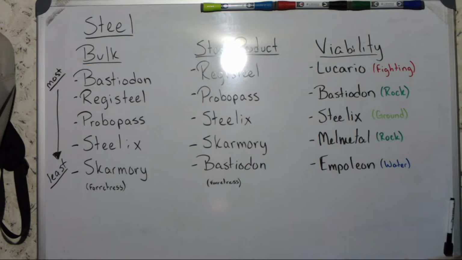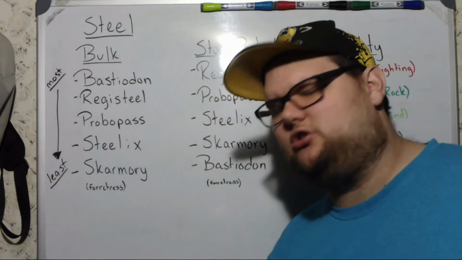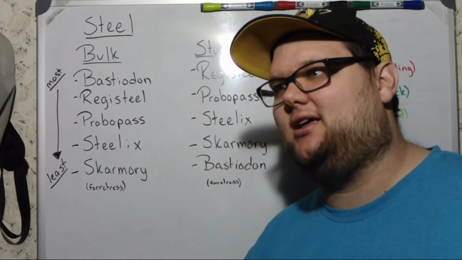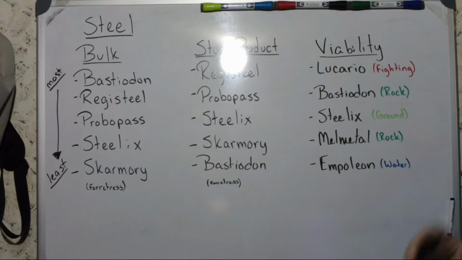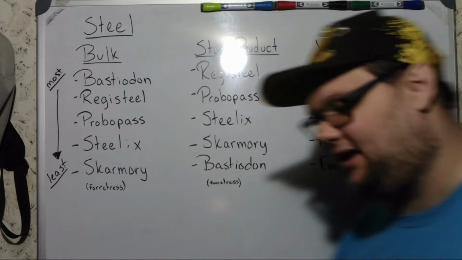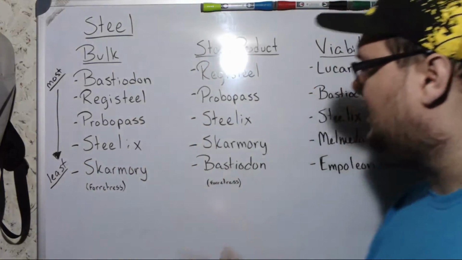Next in bulk, we do have Registeel, which is an interesting one. I still haven't looked too much into Registeel, but I do think that he's got some interesting quirks to him, because he's a pure Steel Pokemon, but he still does have a couple of fighting moves, if I'm not mistaken. So he doesn't have Power Up Punch, which is the whole reason that Lucario's a king here.